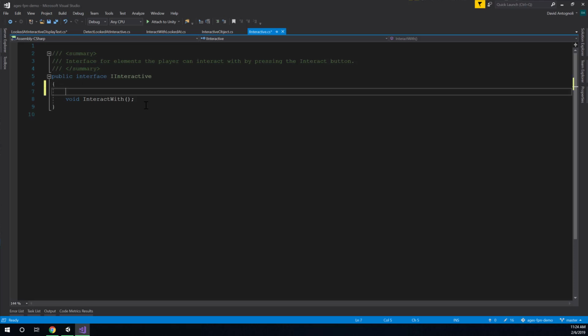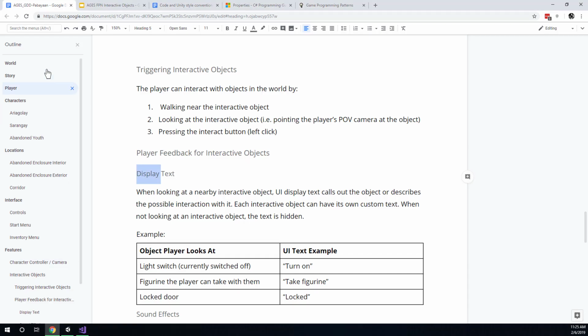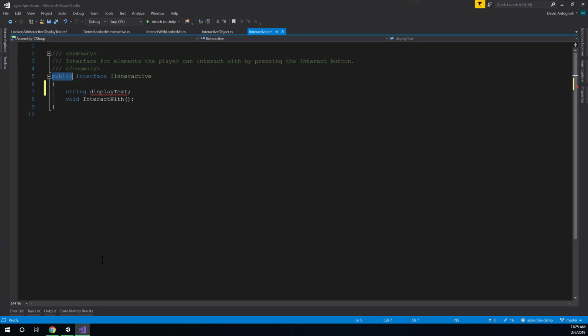So you can't say something like string displayText, because you can't add fields in an interface. But remember, we know about properties, and because everything in an interface needs to be public, we want to use properties anyway. Remember, we have our little guide that says use properties instead of public variables. So since this has to be a public thing anyway, basically C# is sort of enforcing that we use properties here.